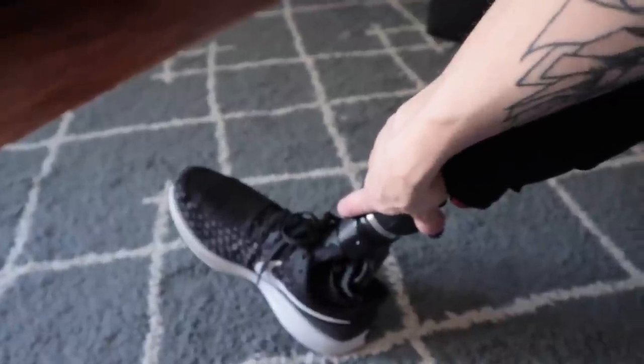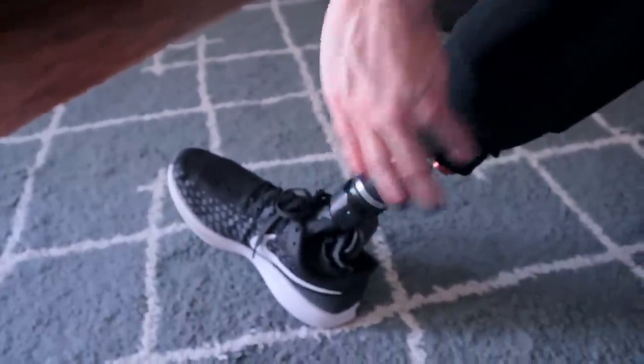This is a bit of a pet peeve of mine. Some prosthetic legs actually build you a calf so you could wear pants and it looks really normal, but those prosthetics usually aren't as active or functional. I wasn't going to sacrifice function for looking more like a normal two-legger. So it's just metal pieces going down, and it looks like a very empty calf. Instead of having it look vacant and weird, I roll my pant legs up — I feel like it looks more normal if people can see what's underneath, so they don't have to stare at a waving pant leg trying to figure out what's going on.